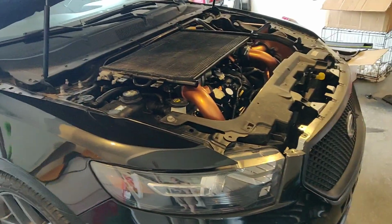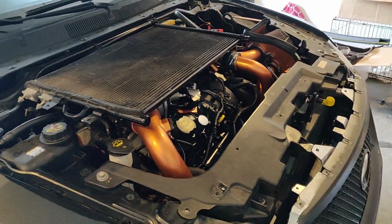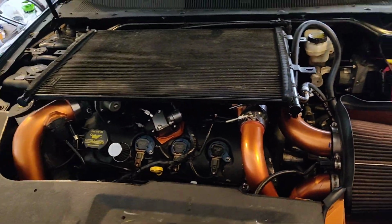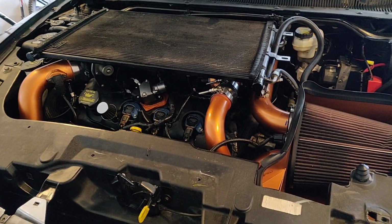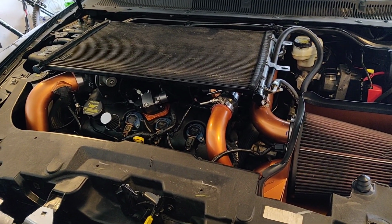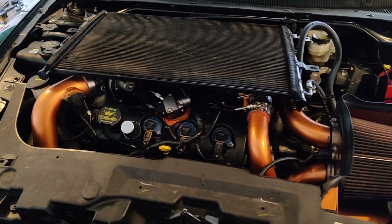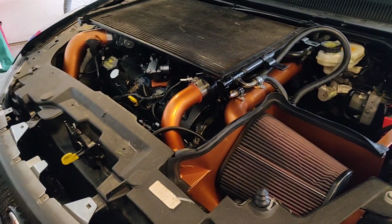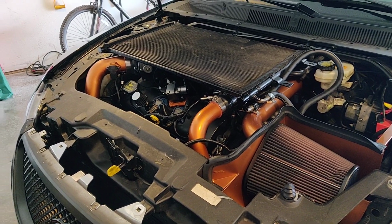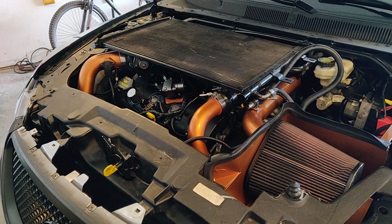And then the engine is going to Massachusetts, and a majority of the other parts is going to St. Louis to a buddy of mine. I don't know if he wants his name out there, so I am not going to put it out there. And then we got a few other things going in other directions, and some parts going to Canada to another buddy of mine. So I am super thankful that a lot of the parts are going to people that I know who will use them and abuse them and appreciate them and maximize the capability of what I already was trying to do.